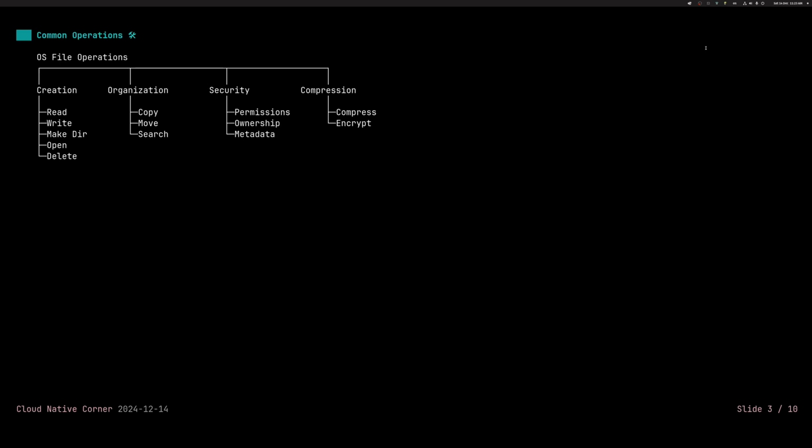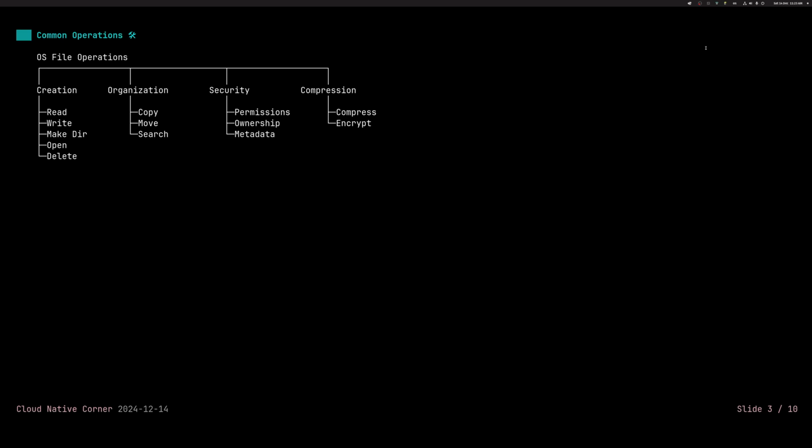So what are common file and directory operations which we're going to talk about? Well, obviously, we have creation, organizing, security, compression. You can add more. Those are the things that you do every day anyway. You're going to open a file, write to it, create a directory, and most of those operations that I notice people do on a daily basis are actually quite clunky. The worst way is to open a GUI program and start clicking around.